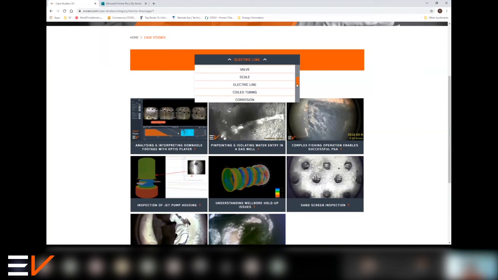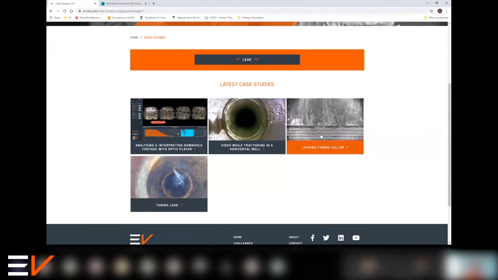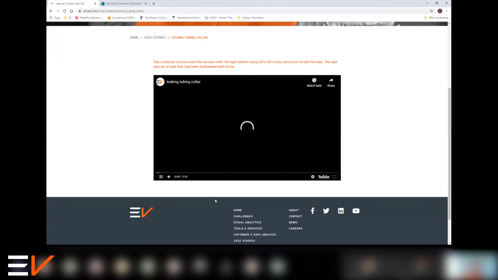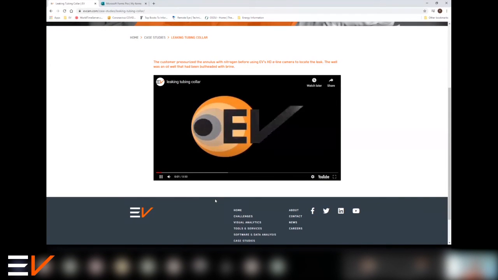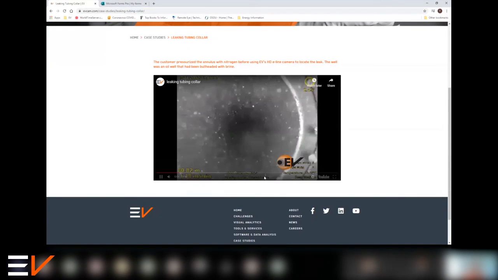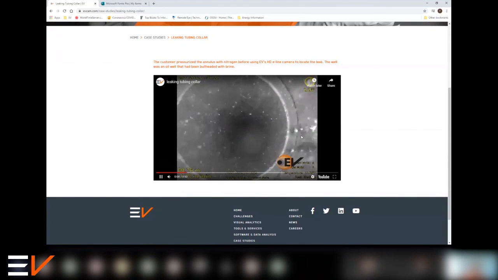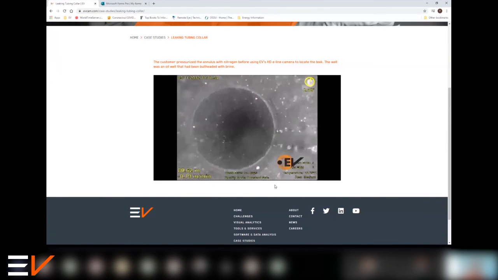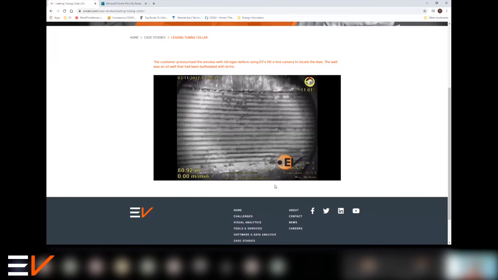And someone just checking here, Elvis has asked about leak detection. So if we quickly find our leak challenge, there's a whole heap of videos in here showing leaks. And the one that I'll just come to quickly is showing a very, very small annulus to tubing leak in a well here. You can see here on the right-hand side, gas bubbles coming out of the annulus through a leaking connection from the downward viewing camera. And this is a very, very low leak rate.